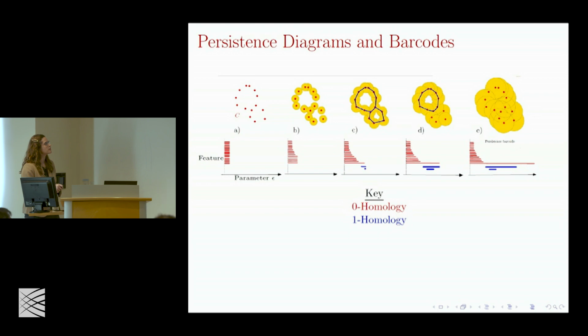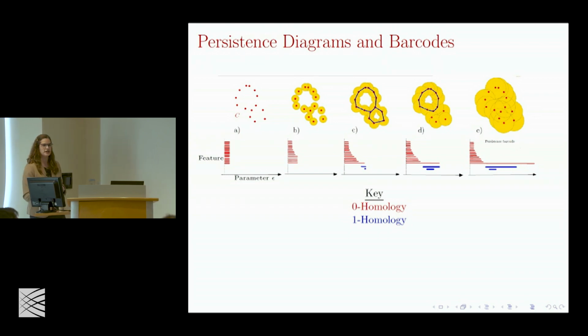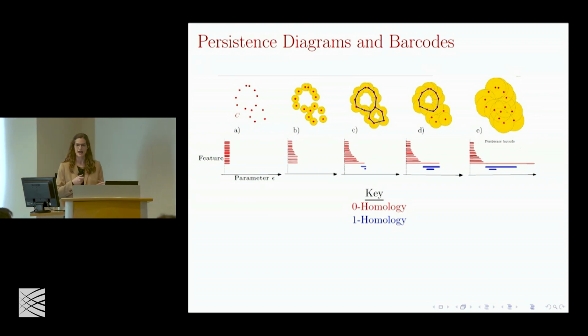Part of the reason we run the parameter all the way through the filtration is so that we don't have to have a user-defined epsilon before extracting the topological information. So that gives us a fuller picture of the topology, but we also don't have to rely on users to pick a parameter and say, oh, that's where it's different.